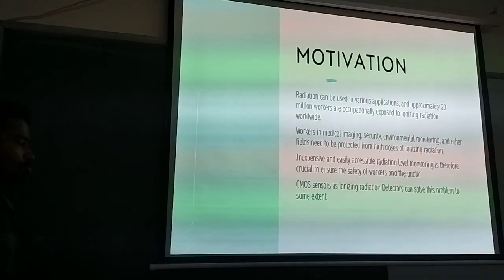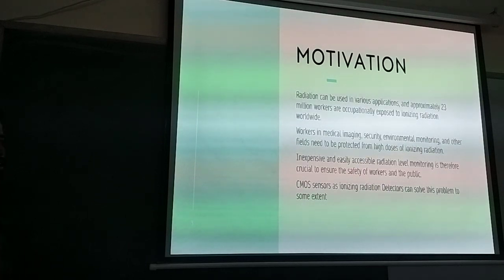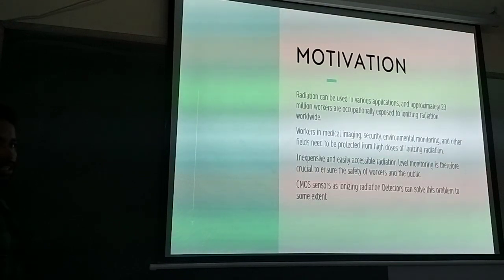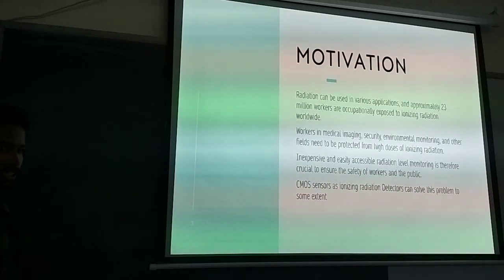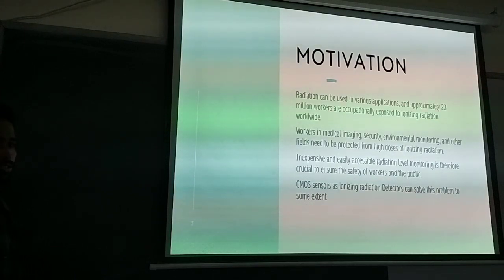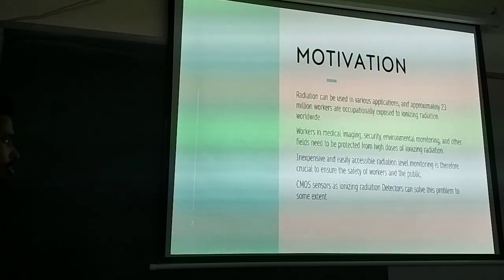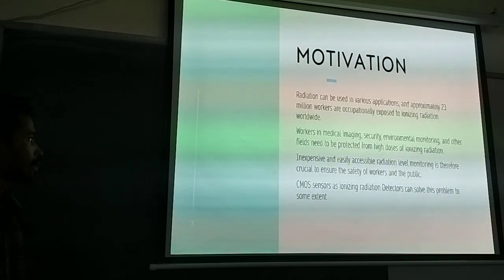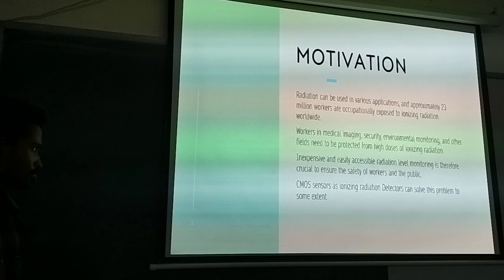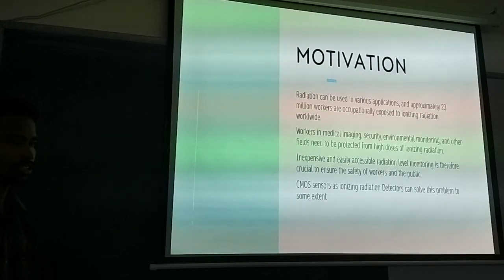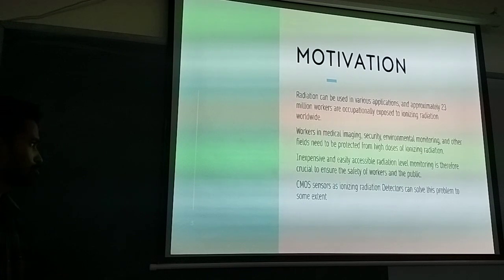Motivation. Why am I choosing this topic? All of you know radiation can be used in various applications, and millions of workers are occupationally exposed to radiation, working in medical imaging, security, and environmental monitoring. They are exposed to high doses of radiation. So an inexpensive and easily accessible radiation level detector is needed for our purpose. A CMOS sensor is a device that can solve this problem to some extent.